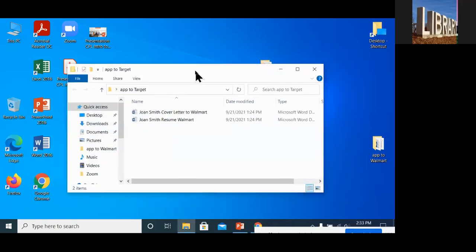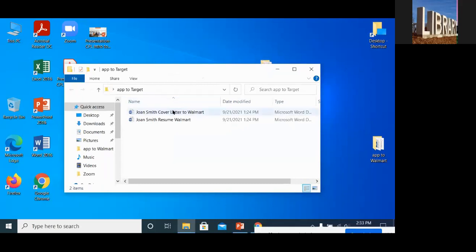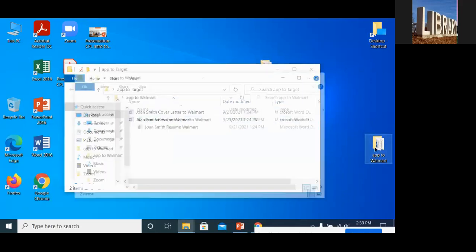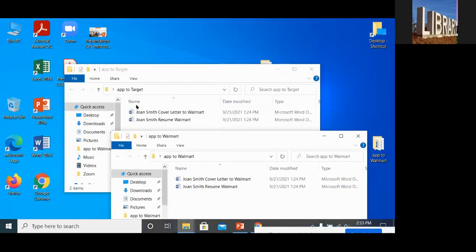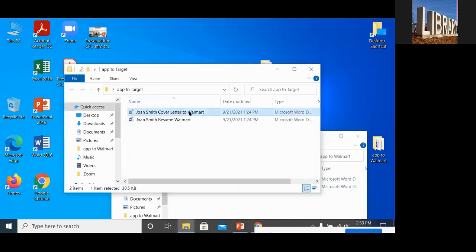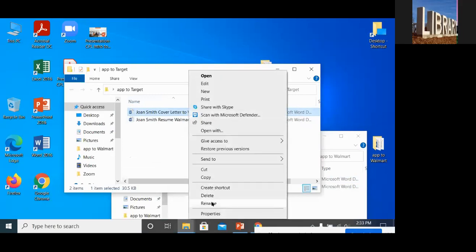Now, this is kind of a personal best practice I find. But now I'm going to go in and make changes. Here are the same files that are in the Walmart one. Because remember, these two live in different places now. This has the same name, but one lives on Main Street and one lives on Green Street, so that's fine. But now I don't want to get confused. I don't want to open this one and think that I'm in my Walmart folder when I'm in my Target folder. So I'm going to rename these files before I even open and start with them.